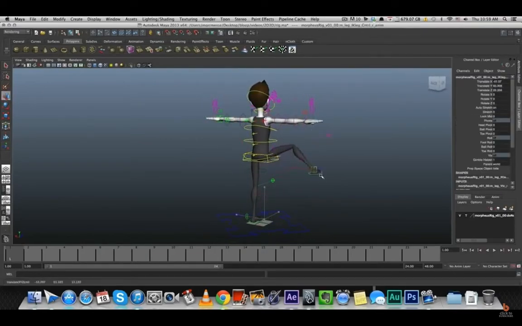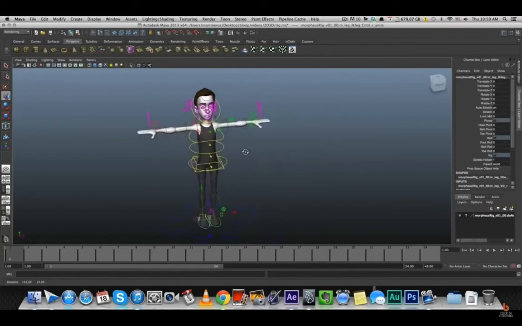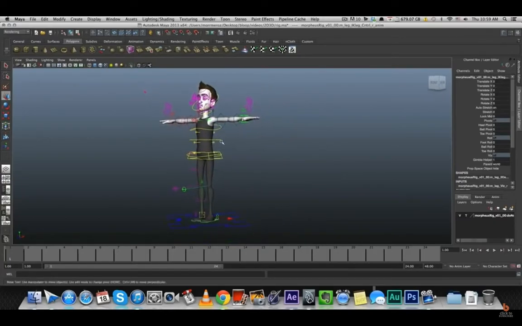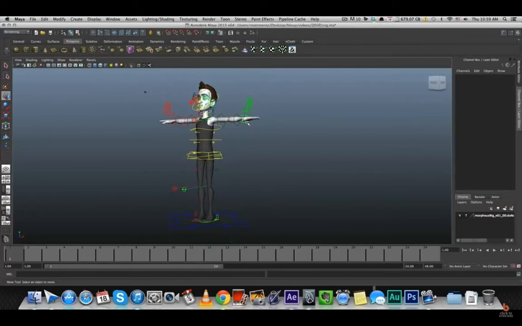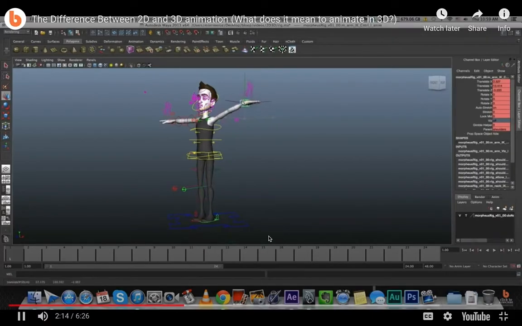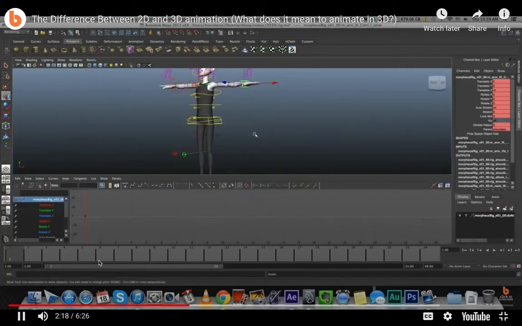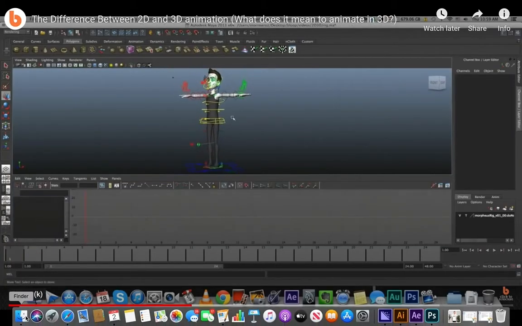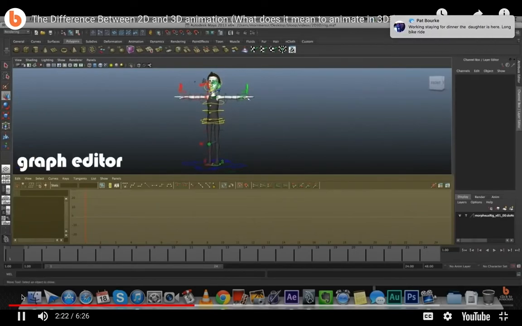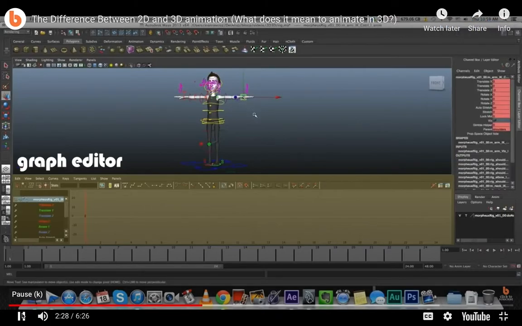So as you can see, this model has controls in every key position in the body. I can grab one of the controls and move it around, but that only explains how we can move the model, not animate it. Here it gets a little bit more complex. Watch this window here. It's called a graph editor. 3D animation is all about graphs and curves. I know math and formulas don't belong in an artistic thing like animation, but here it is.